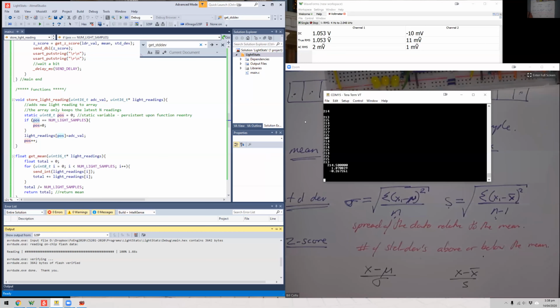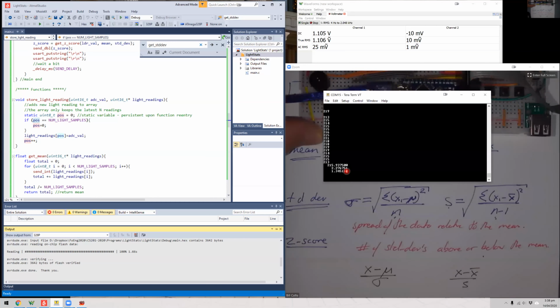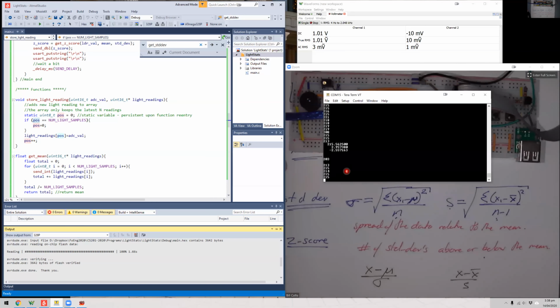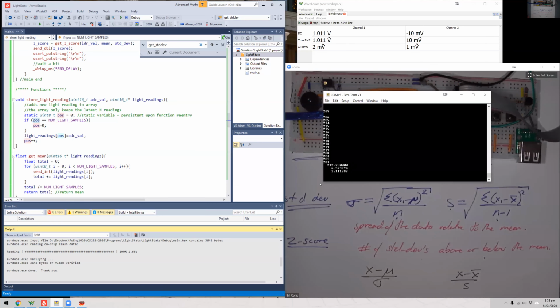If you have a look at the data coming out, you can see the mean, and after that you can see the standard deviation. And the next value is the Z-score, the difference between what we've got and this new value that's coming in. So it's the number of standard deviations the new value is away from the mean. These values are all coming in around the low 200s at the moment, so just wait for those to trickle through. You can see that the Z-score will be slowly coming down.